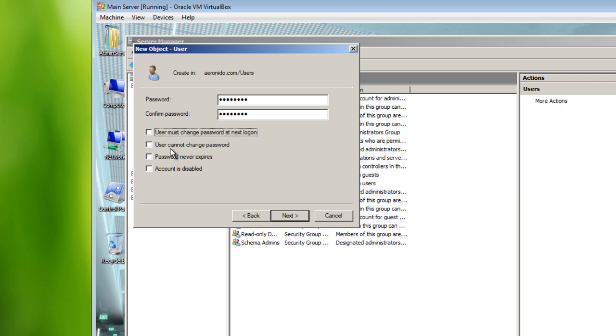You uncheck this. Now you can choose, depending on what your needs are for your server client relationship. You can choose for the user to not be able to change the password, or for the user to change it at the next logon, or if it never expires.